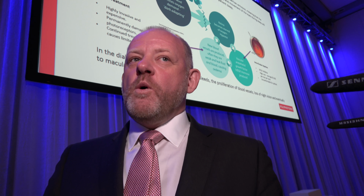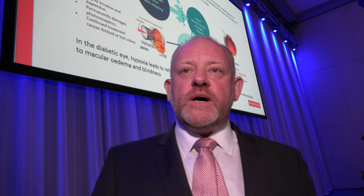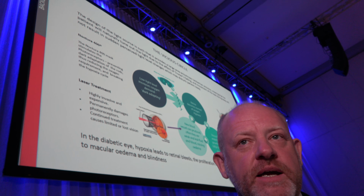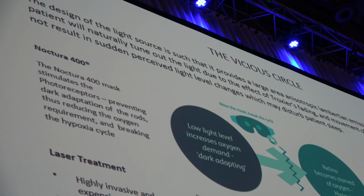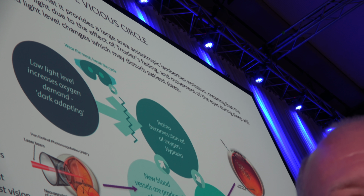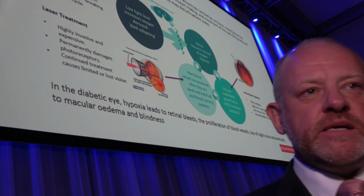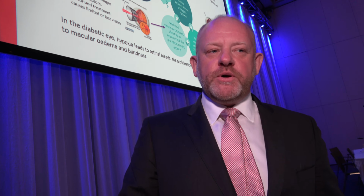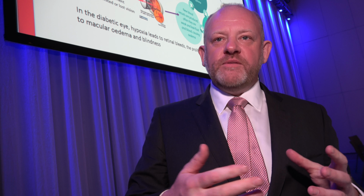Nice. Is that the best kind of light? Is it more natural light than LED? Does that change anything? No, that doesn't really matter. The light that we're putting into the eye is within the visible spectrum anyway. Although we've had to do lots of tests about the wider implications of illuminating the eye at night, and we've done lots of safety tests around that. But the source of the light doesn't matter so much as the wavelength and what type of light it is.